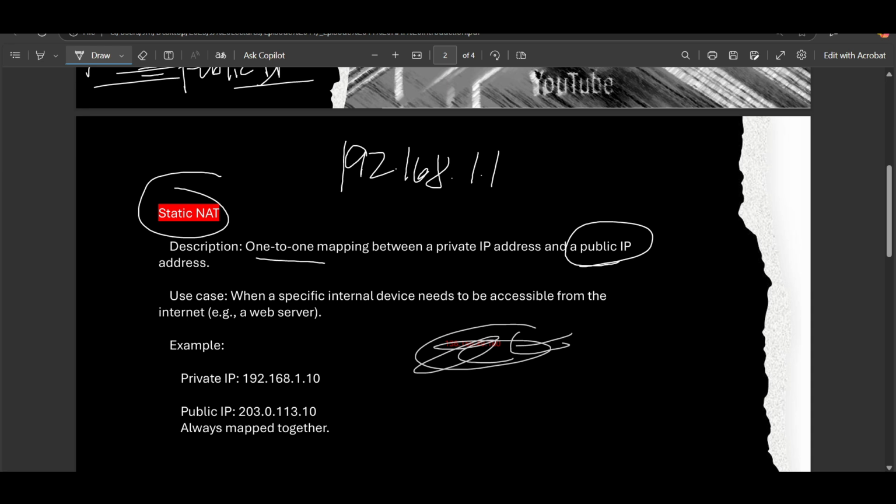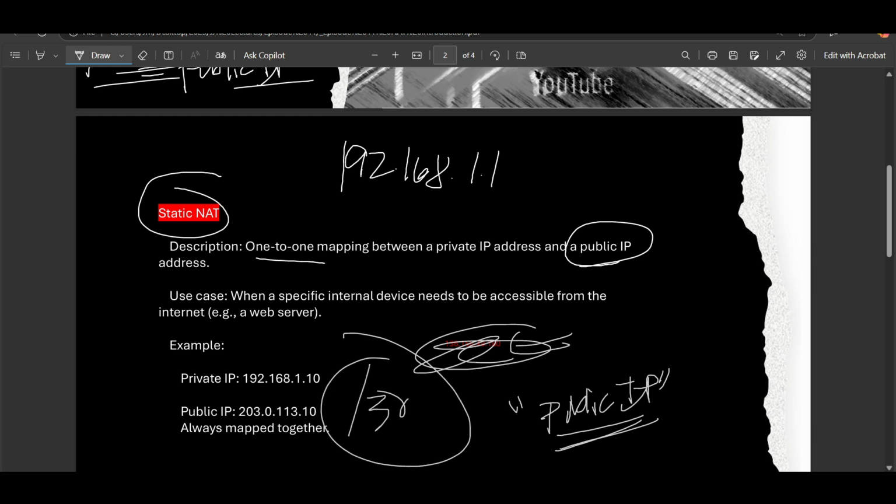So you need to have a public IP that will be provided. Once you have your public IP that's provided by the ISP, this will be the enterprise setup. They will give you a certain pool. Let's say they provided you a /30. So you're going to use that IP. We're going to do the configuration on this as well in our part 2. But for now, they're going to provide you, let's say, a /30 public IP. That's where you're going to configure it on your own router or device.